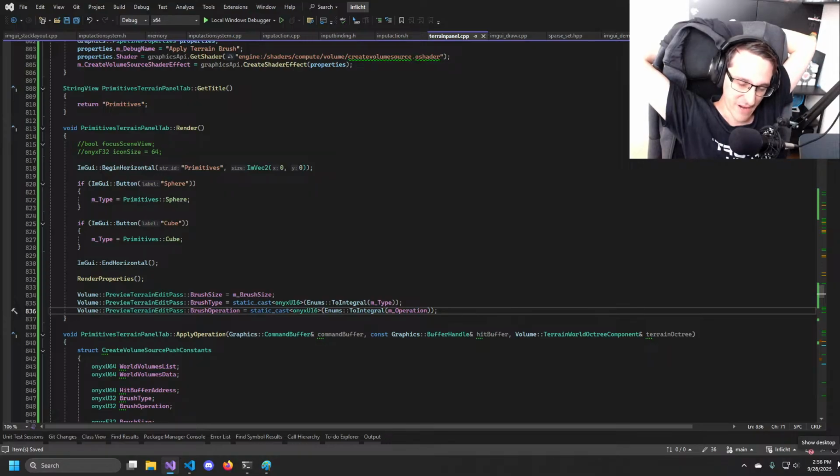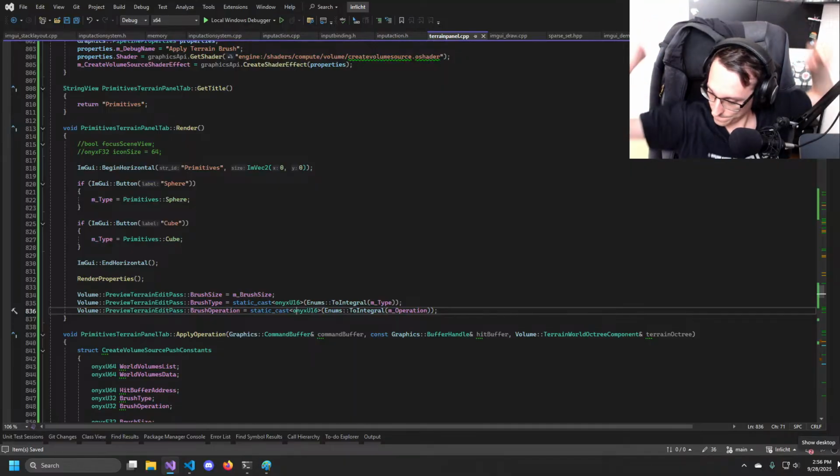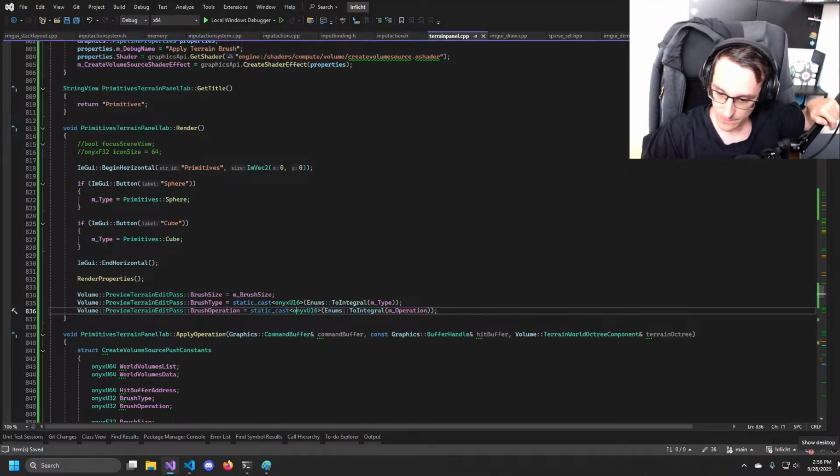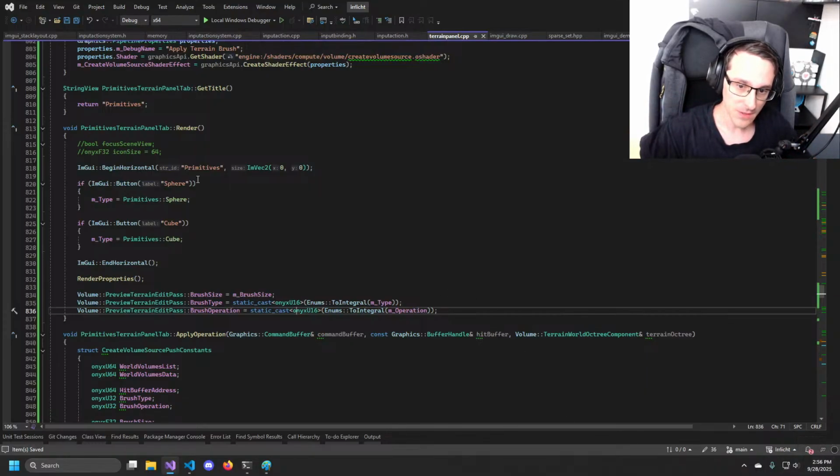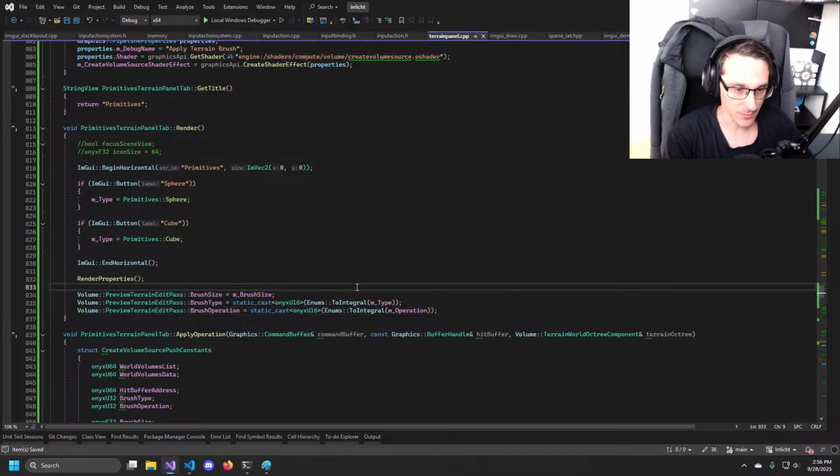I moved the preview. Oh, sorry. Maybe I moved the preview to the terrain panel. Maybe this should handle the preview actually.